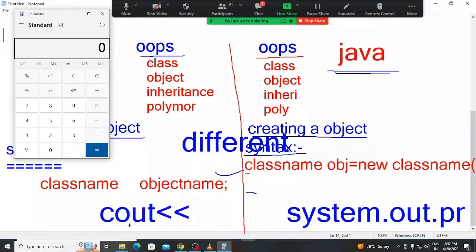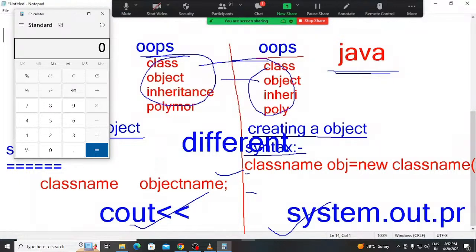Functions are also totally different in these two object-oriented languages. But conceptually, are some OOP concepts the same or not? Same. What is a class, what is an object, what is inheritance, what is polymorphism? Same. But syntactically totally different. Why? Because those are two different languages, two different products from different companies. That's why functions are different and the syntax is also different.